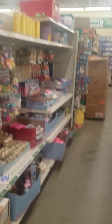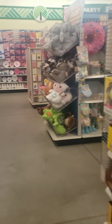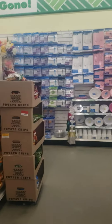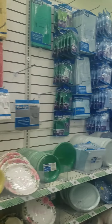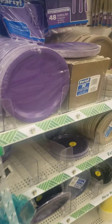Every time I come to Badea, I come to this Dollar Tree and take my mom. It's so neat and they have a lot of stuff in this Dollar Tree. Everything is fully stocked, as you can see, and mostly everything is a dollar twenty-five unless indicated on the shelf.